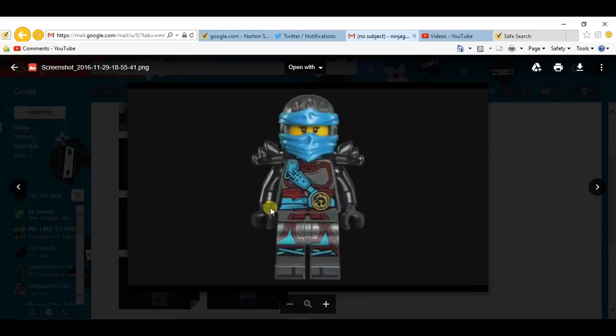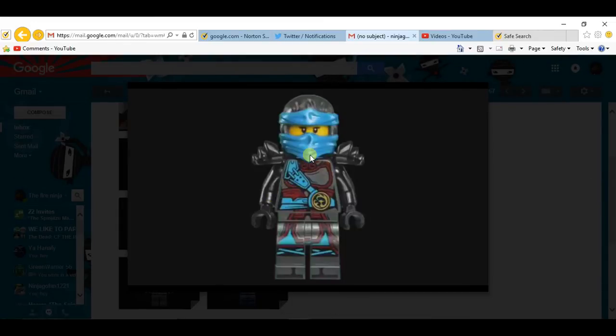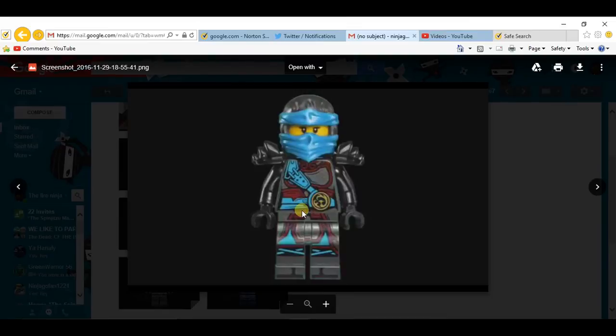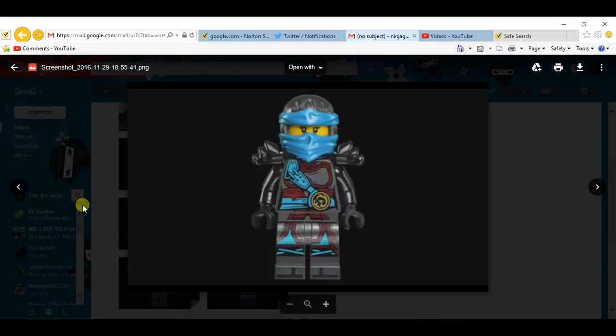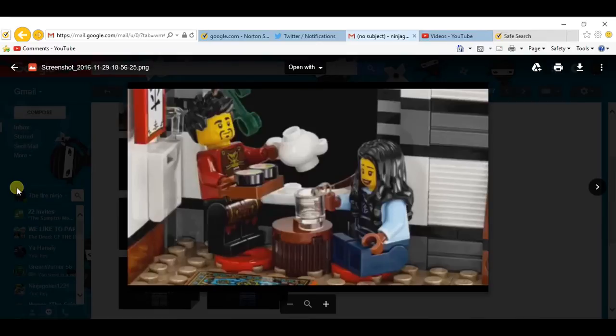And then here is Nia, aka Nia Water Ninja. As you can see, she got a new mask. She probably might be my third. I think she's my third, because how she looks, it's looking awesome. She might be my first or second, or might take Jay's place.